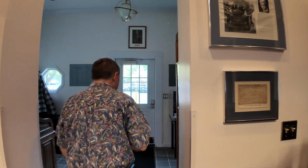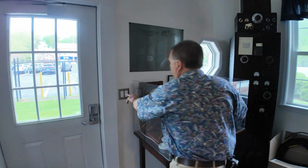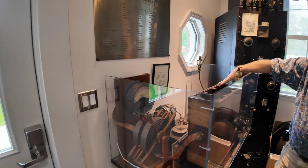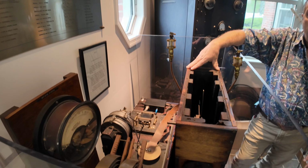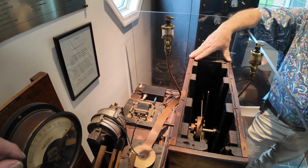Okay, cool. Can you give me a little bit of background on these spark gap transmitters? Sure. I know what they are and how they kind of work, but if you had a little bit of background. That's his original spark gap, right? Correct. This is Old Betsy. This is Hiram Percy Maxim's rotary spark gap transmitter. She does function when she's in a good mood.